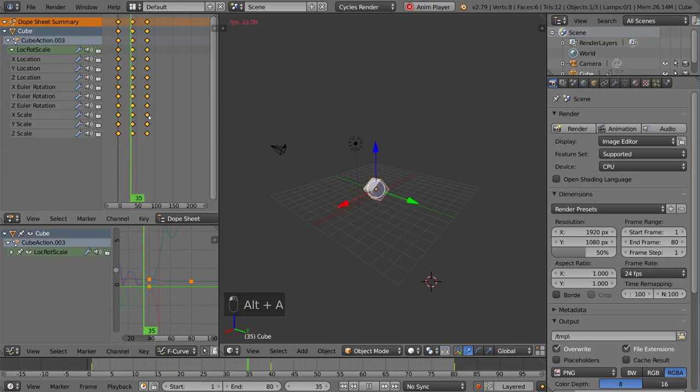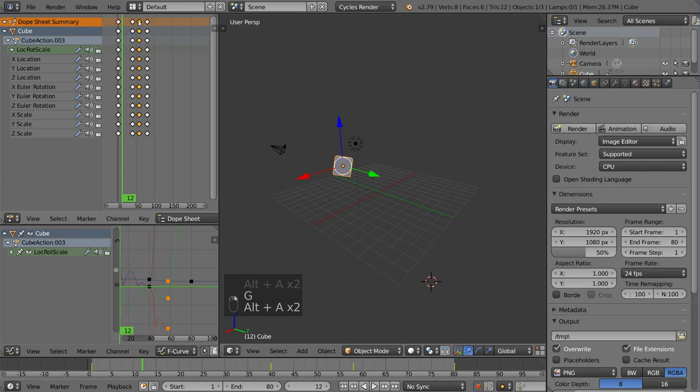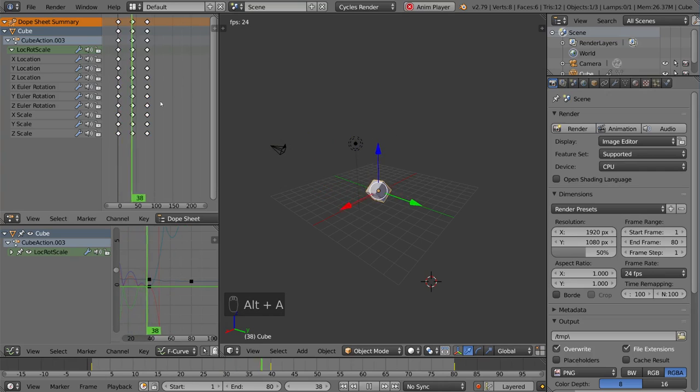As you create keyframes, they will appear in the Dopesheet very naturally. And you can delete them as well in the Dopesheet by hitting the X key, just like you would delete something in the viewport. So as you can see, it's very intuitive and very powerful. With a little bit of know-how, you may not even have to touch the graph editor at all. But the graph editor does have its uses, and we'll talk about that in the next video.